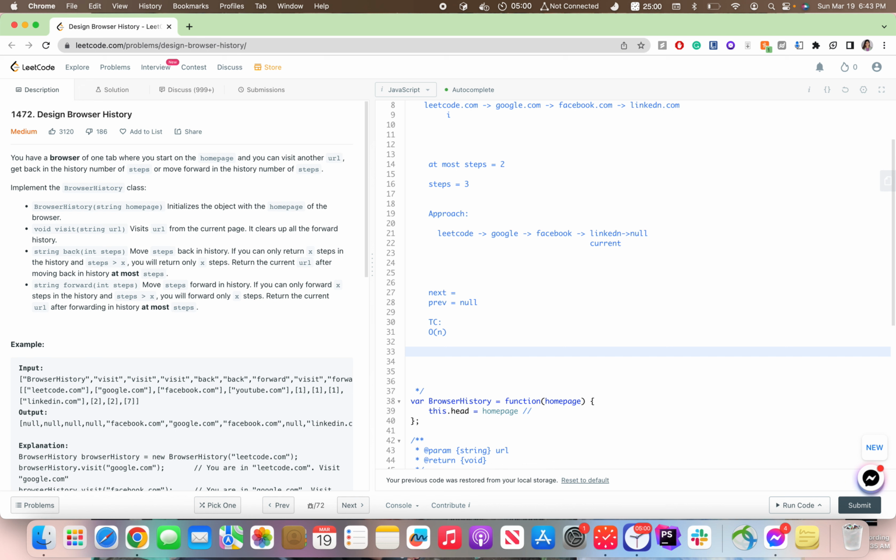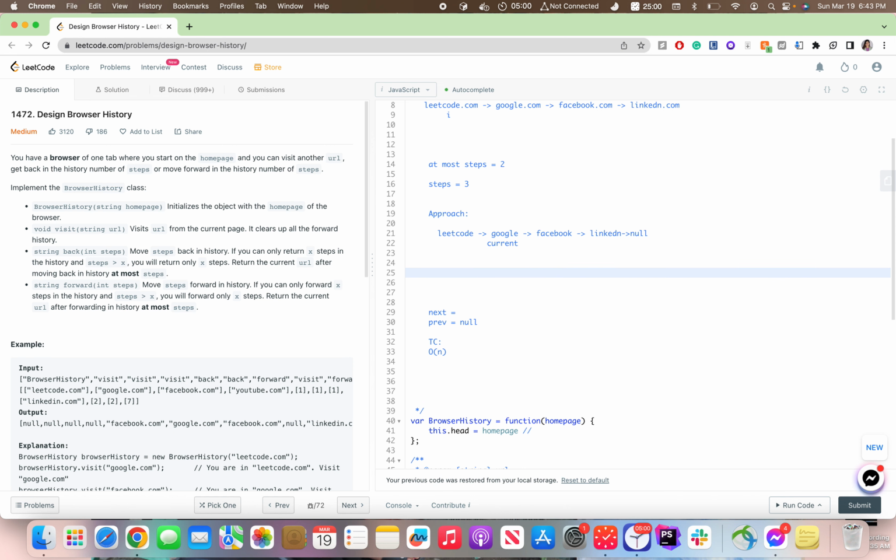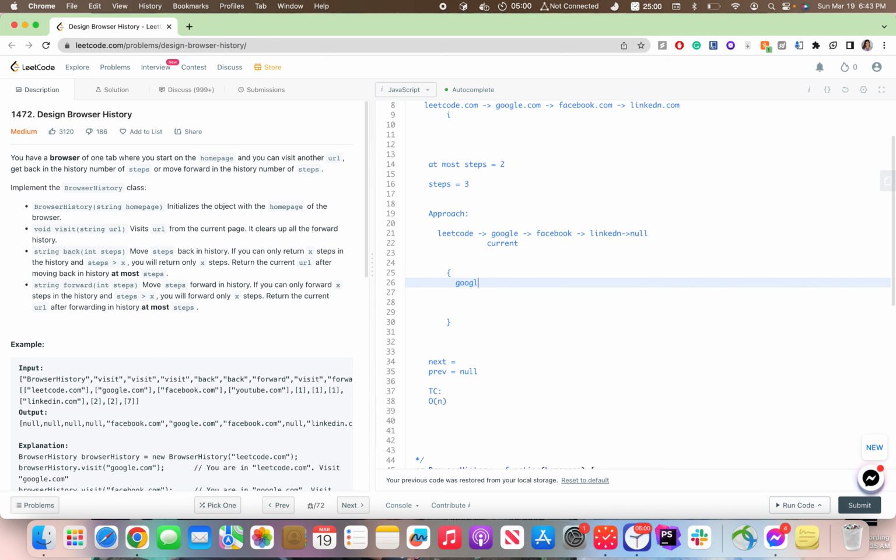I think that because we are just going backward and forward, if I'm at some value, then I need to go back and forth. Even if I use a hash map, I need to know what is there after 1 step, what is there after 2 steps, what is there after 3 steps. I need to know immediately. If I'm using a linked list, then I need to do that linearly. But is there any data structure where I can do it instantly?